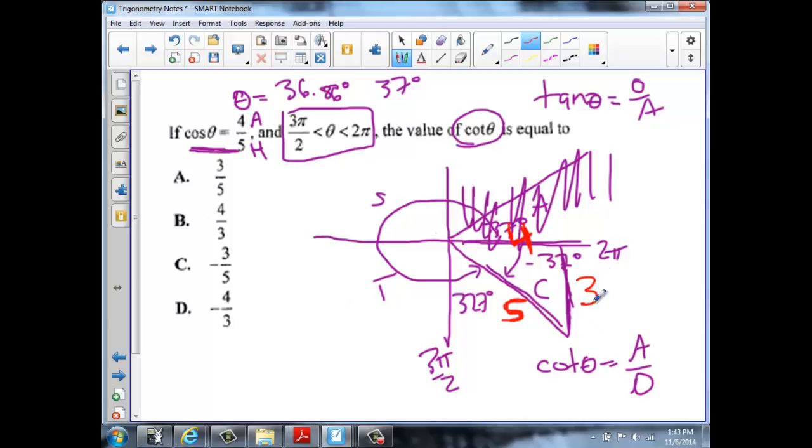I could write out 3, but this is why I really tried to remind you of this last year. This 3 is actually going down though, so it's got to be negative 3. Why? How did we get 3? Well, you got to do 5 squared minus 4 squared, square rooted.